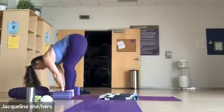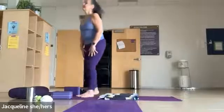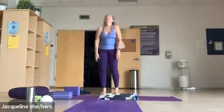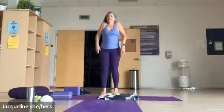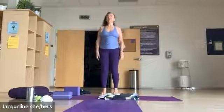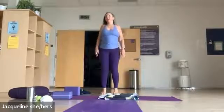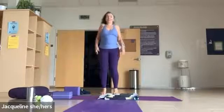Now on one of these inhales coming up, let's come all the way up. And then once you're up in a standing position, you're going to roll through those shoulders. So inhaling, shoulders up towards your ears. Exhale, letting your shoulder blades slide down your back. I could just do this for a while. All right.